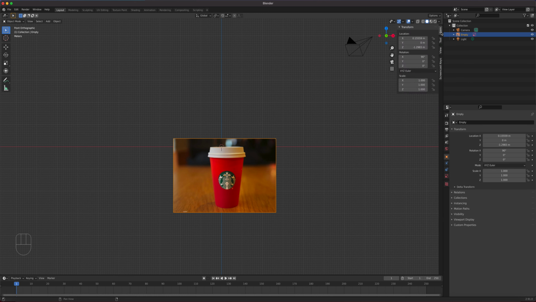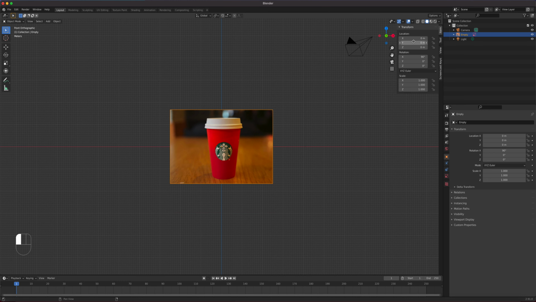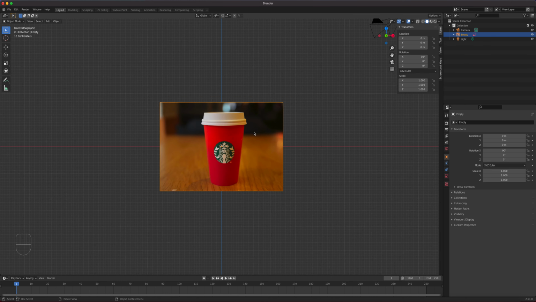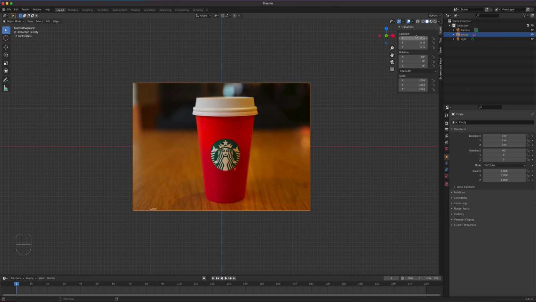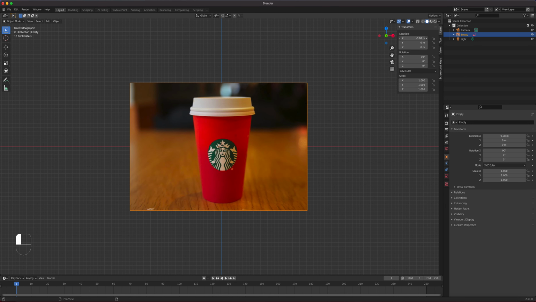Okay, and we're going to click on N right there to get our sidebar. Go to Item, and we'll center this to the world, similar to the previous lessons we've been doing. It's not necessarily centered right here, so I'm going to manipulate the X axis and just kind of eyeball it. All right, right there's probably good enough. It's a simple object right here. We're not going to see the inside. We're going to put the lid, so we just need the front and back.